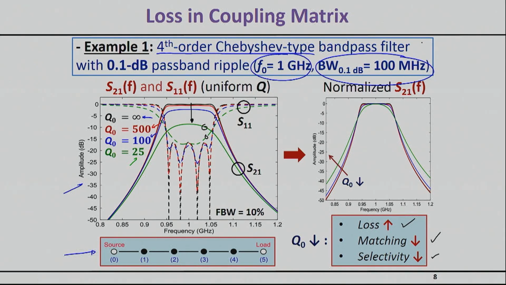The other part is selectivity, which we're going to see in a less forgiving filter more precisely. But even here, you can see that the selectivity of the filter actually becomes worse. So that means that at a specific frequency away from your center frequency, here we're talking about, for example, 15% lower frequency, the Q of 500 will give you a rejection of 42 dB, while the Q of 25 will give you a rejection of only 32 dB. That's a 10 dB difference, right? In this graph, it might not appear as much, but that's a 10 dB difference. So that means you could be completely out of spec just because of Q.